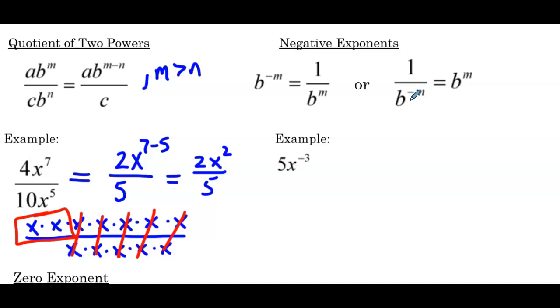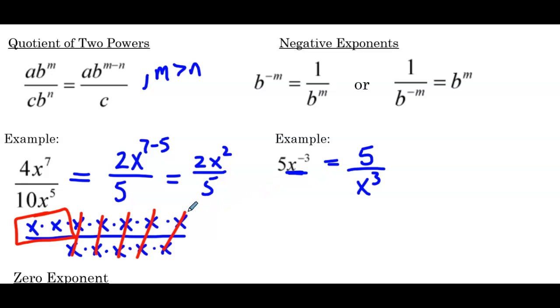Okay, and what if we have a negative exponent in the denominator? Well, we can reciprocate it so it winds up in the numerator with a positive exponent. So for example, we have 5x to the negative 3rd. Now notice, only the x is being raised to the negative exponent. This is a common mistake that students make. Only this part of the expression has a negative exponent. So that means we're going to have 5 over x to the negative 3rd is going to move to the denominator as x to the positive 3rd.